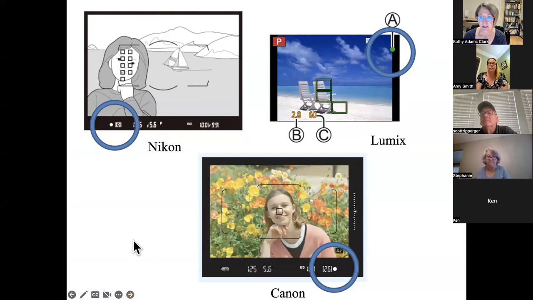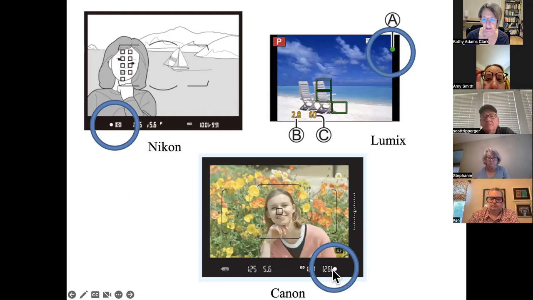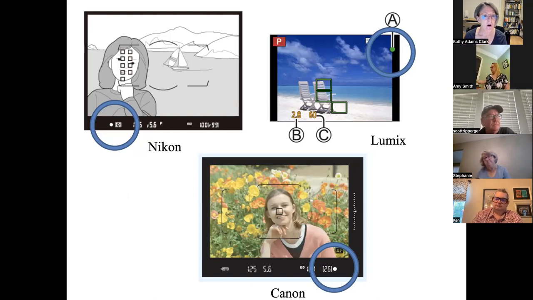So an important thing for all of you that I didn't mention last week is you are all Canons now. Down in the lower right-hand corner, when you're looking through the viewfinder, you've got a little bitty green dot that blinks or is solid. When it is solid, that means you are in focus.